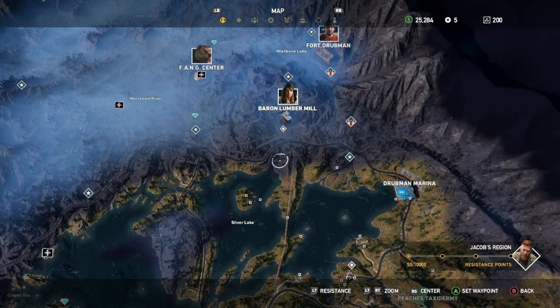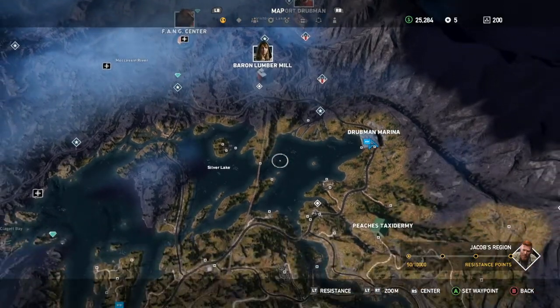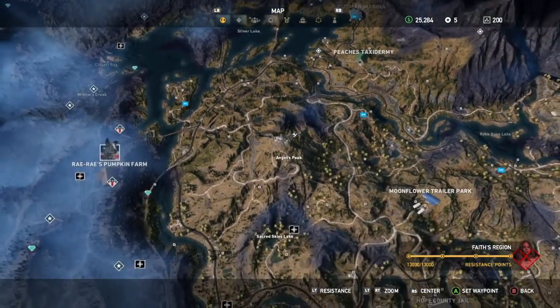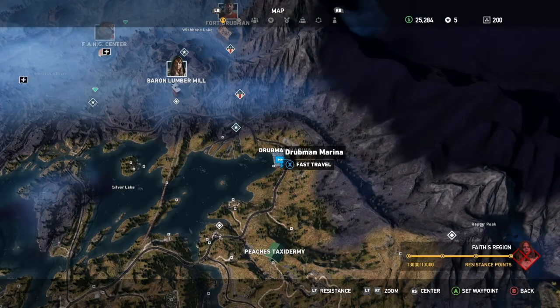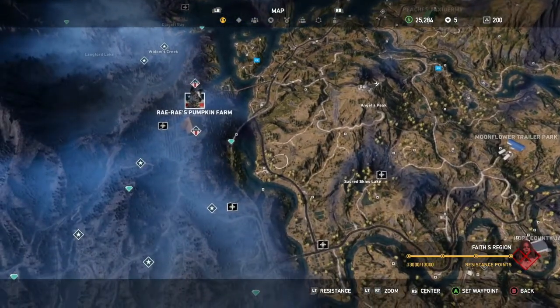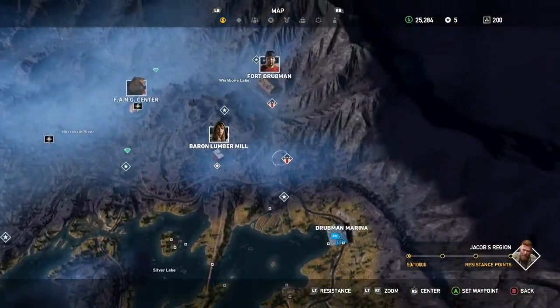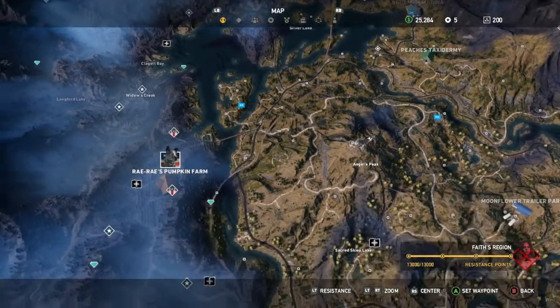Fang Center, we don't have to worry about Hamburger right now. We don't have to worry about the lumber yard just right now either. We're not going to use her right now, because we have her helicopter skill as a gun for hire. So the only thing I want is really him, for his guided rocket launcher.